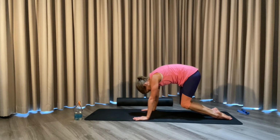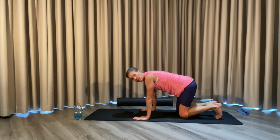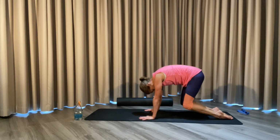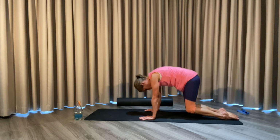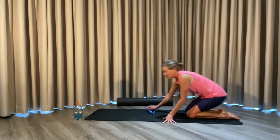You're going to lift up off the knees, and you're going to pulse the knees out and in. So if you need to, curl the toes under, but if you can, stay on the front of the feet, and you're going to bounce the knees out for 2, 3, 4, 5, 6, 7, 8, 9, and 10. Drop down onto the knees, breathe in again to your arch.